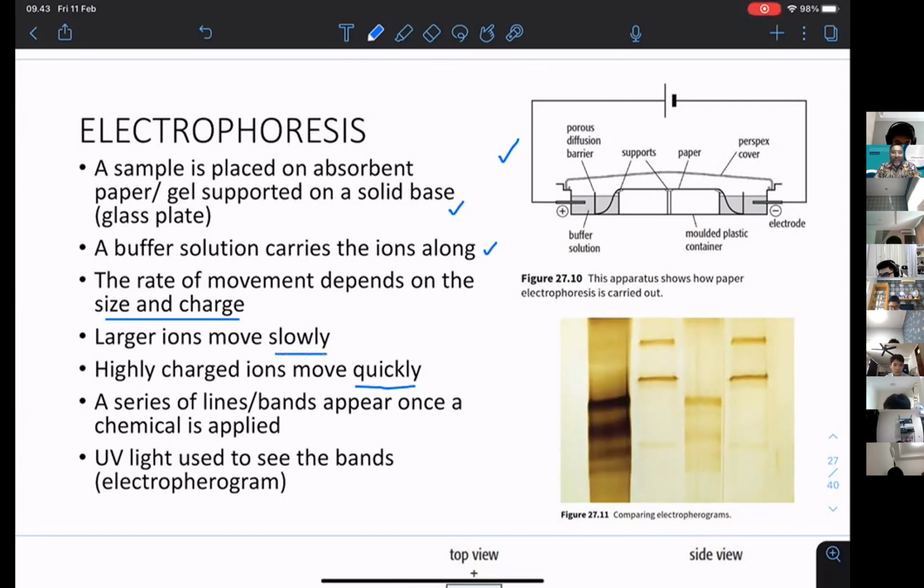And you will get a series of lines. Do remember, this series of lines only appears when you apply chemicals. You cannot simply see it like on chromatography paper. For chromatography, we call the result a chromatogram. For electrophoresis, we call it an electroferrogram, and it might appear like this.